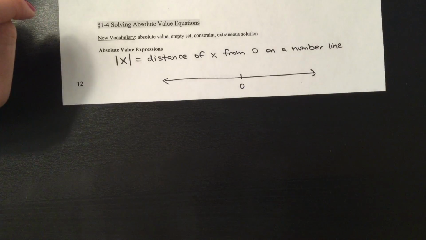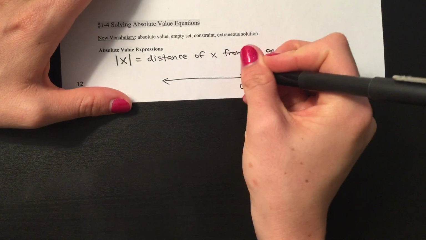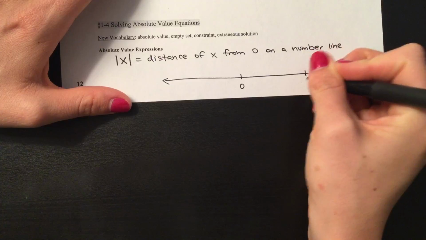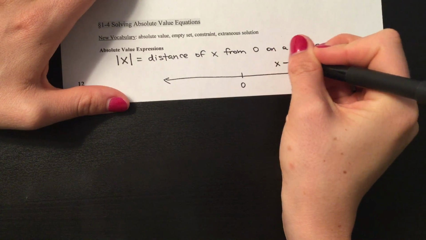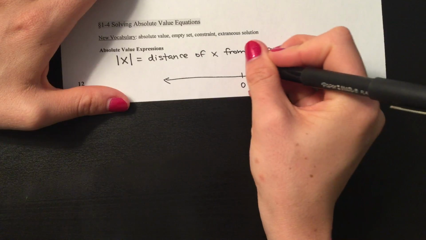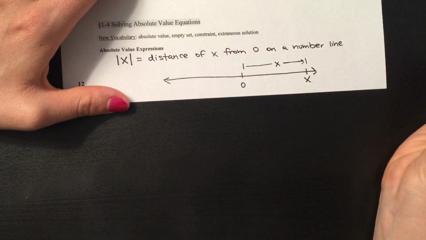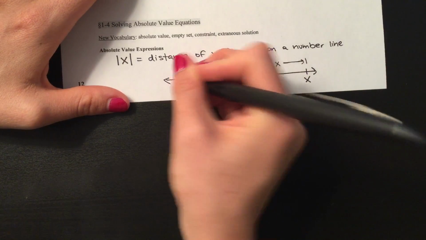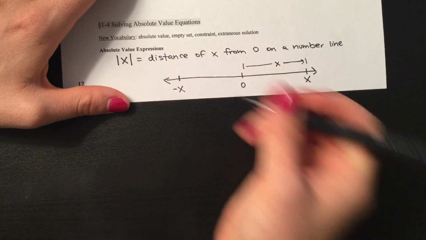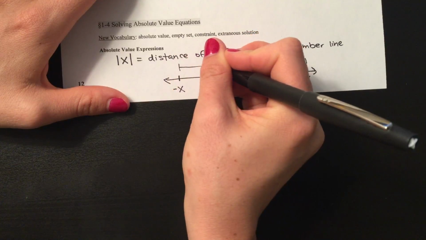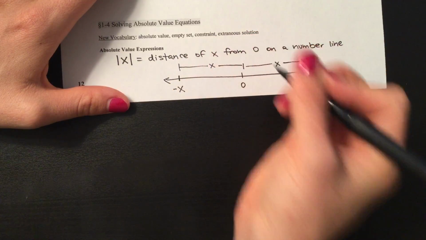So if the absolute value is x, what that means is that we could go x units to the right and land at x. So that would be an absolute value of x units. So this would be x units to the right, like this. Or we could go x units to the left, and if we go x units to the left, we land at negative x. All right, so this is also x units, but it's x units in the opposite direction.